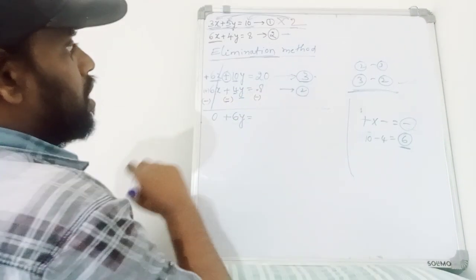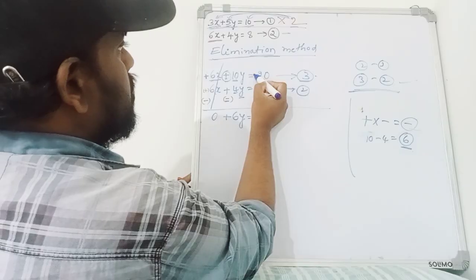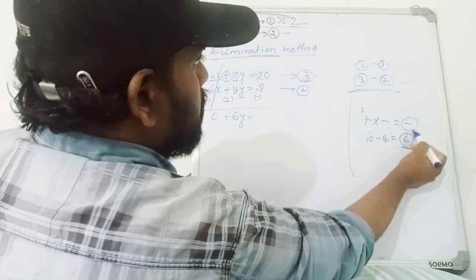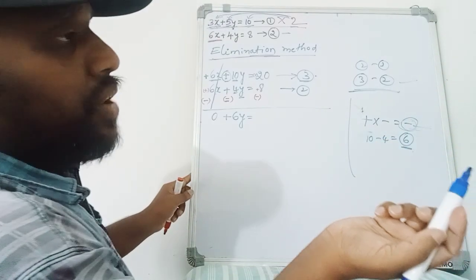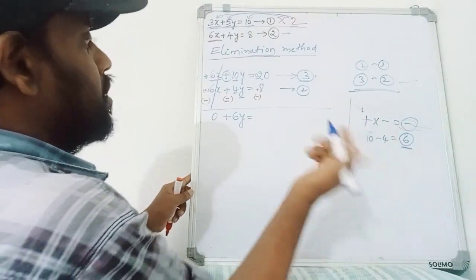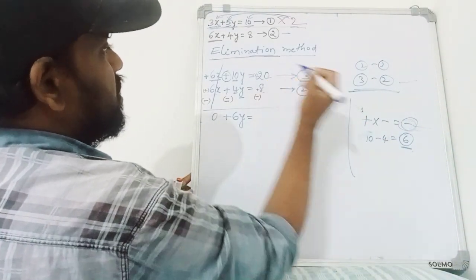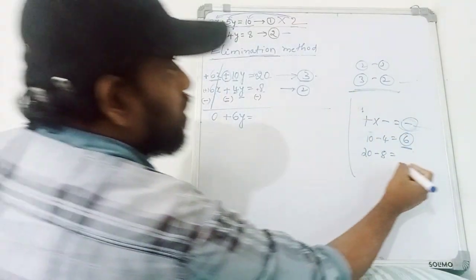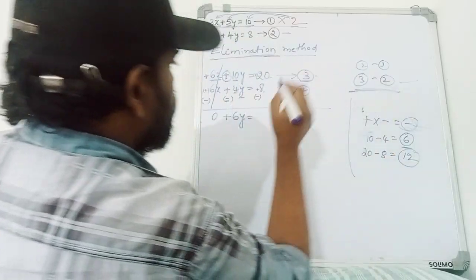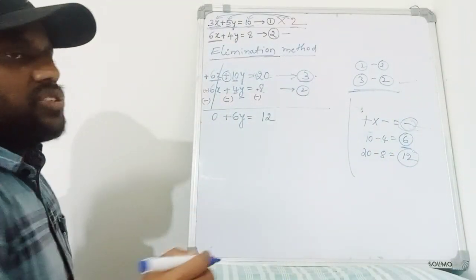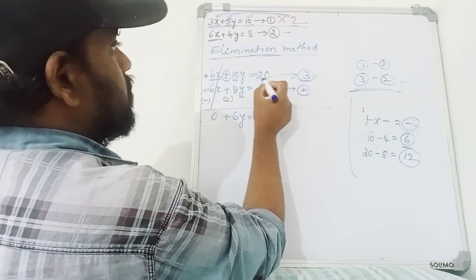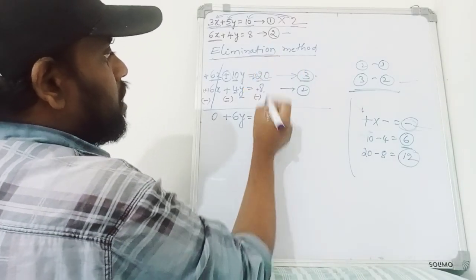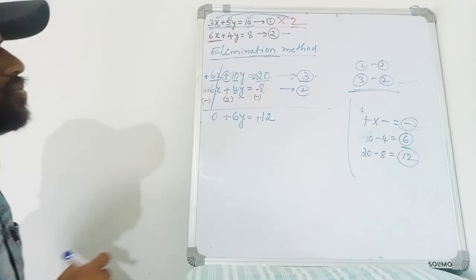Then equal. Next here plus is there, here minus. Again plus into minus. Minus means we have to subtract the smaller number from the bigger number. 8 is smaller, 20 is the bigger number. So 20 minus 8 is equal to what? 12, right? This 12 you write here. Now which sign we have to put? Consider the bigger number. 20 is the bigger number. The sign in front of this bigger number is plus. That plus you have to put here. Plus 12.